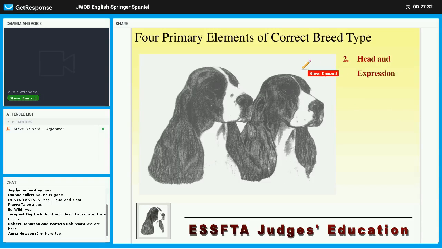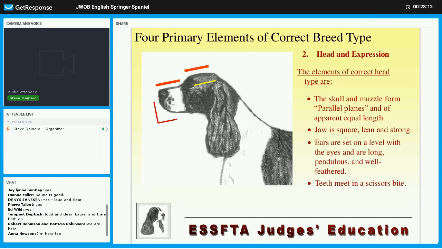Okay, so heads and expressions. Lauren Howard from Kentucky is an awesome artist, and she did a lot of work on this illustrated standard, and it took her many years to get consensus and pull this together. She's an amazing person. There are a couple of references in here that, in my opinion, may be verging on being a little bit extreme, and I'll point them out when we get to them. There are a couple of errors in the head area, and when we get to the gait, there's a reference there too that to me seems a little bit on the extreme side. But you can be the judge of that.